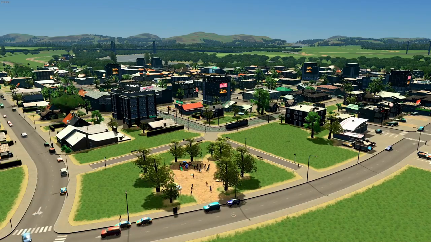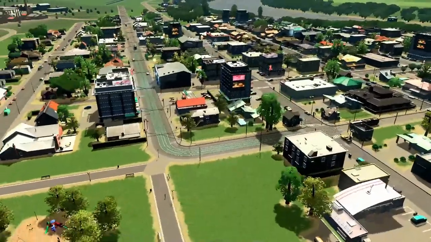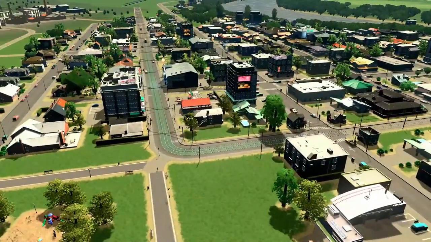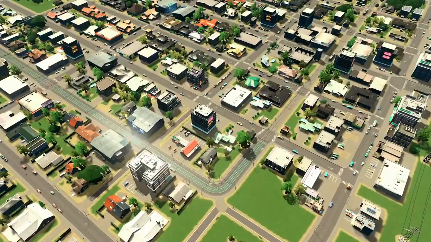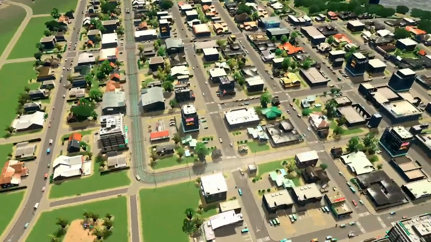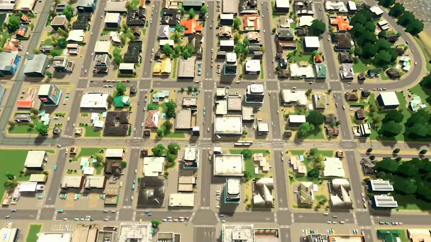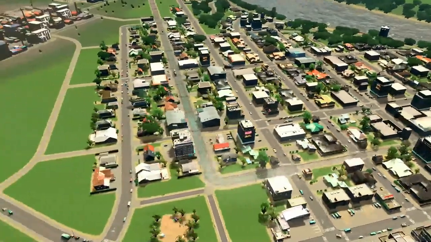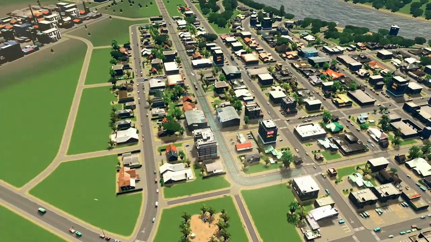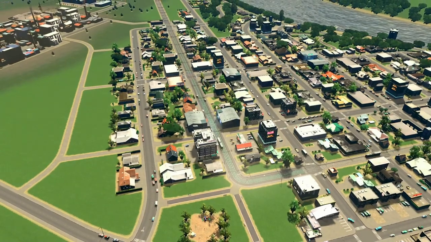I'm Lucas. In the last episode, we built a tram line connecting our industrial area all the way to our high school. It makes stops in between to service the pedestrians. It stops near Main Street so that they can access the stores nearby, and it stops every couple of blocks along our new residential area that we built last episode.